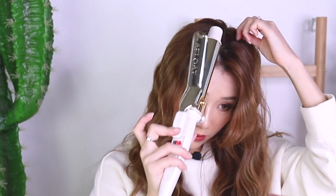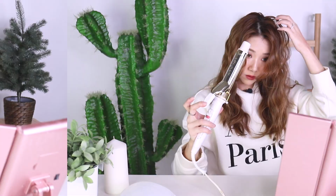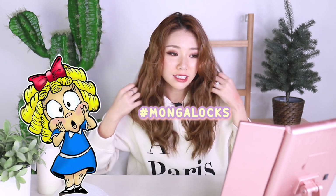Right, last one. So now we're targeting the fringe. Want to make a big curl at the top. There you go. Same thing, you want to create more volume at the top. So I usually just do this. At this point, you'll look like Goldilocks a little bit.